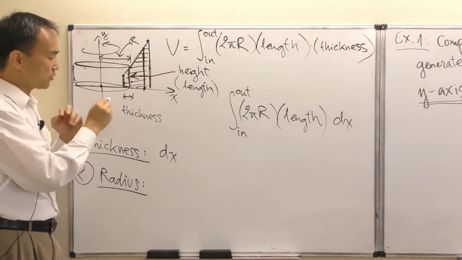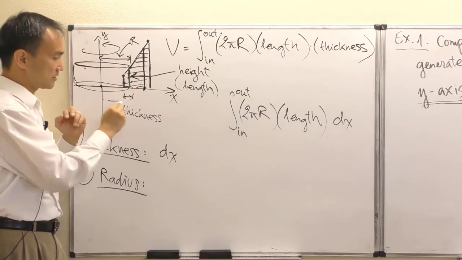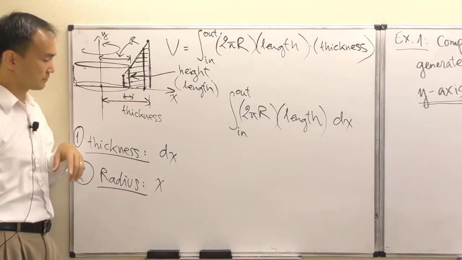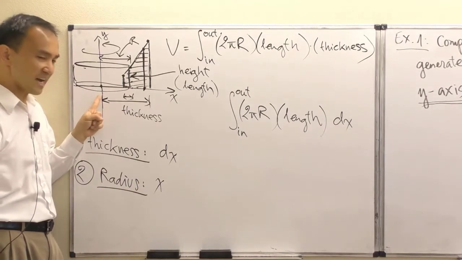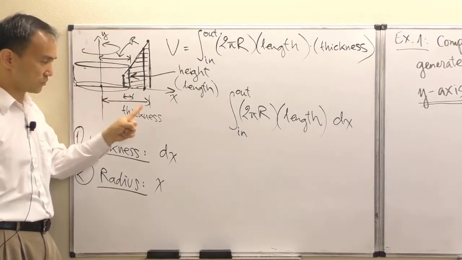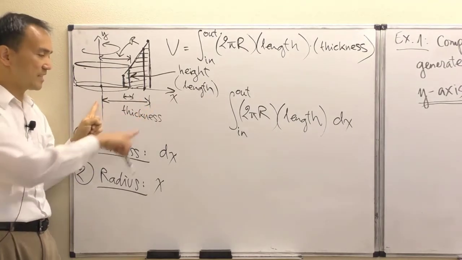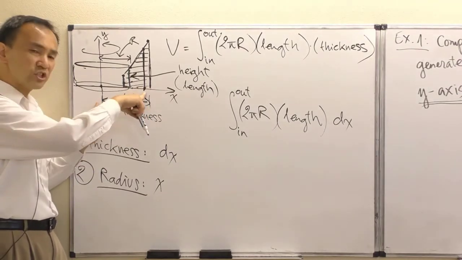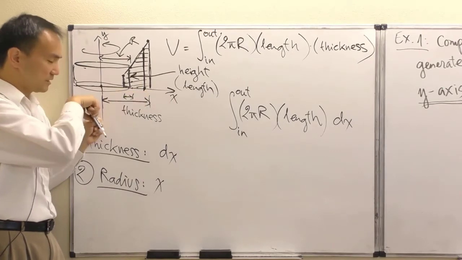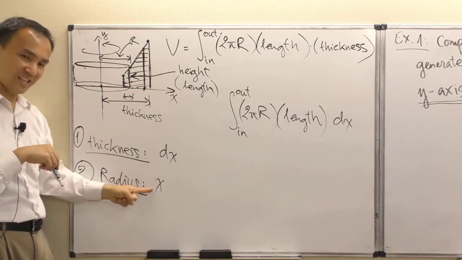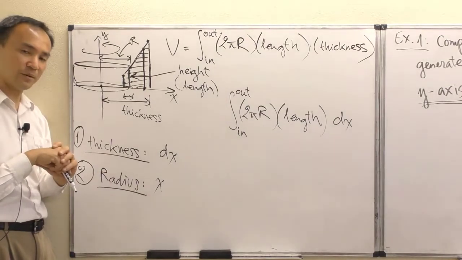In that way, we have a perfect expression for the radius here. It's just x, because our rotation axis is right at x equals 0. So out to anywhere here, it's going to be x. That's the radius: the distance from the foot of the stripe down to the rotation axis. So that's x right there. That's how I recognize my radius.